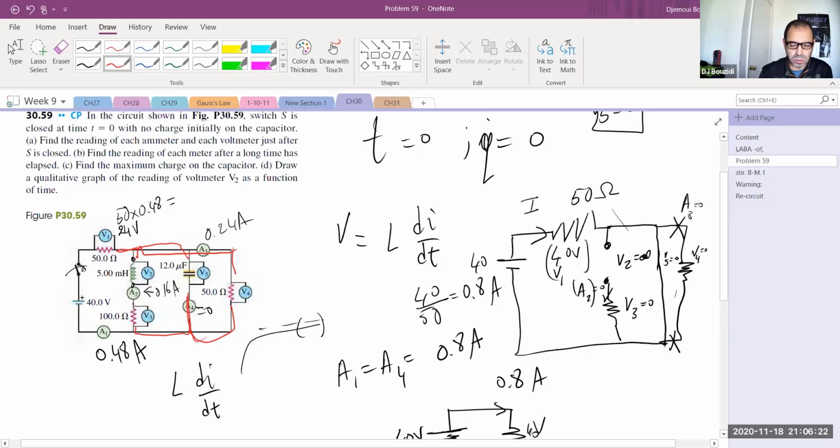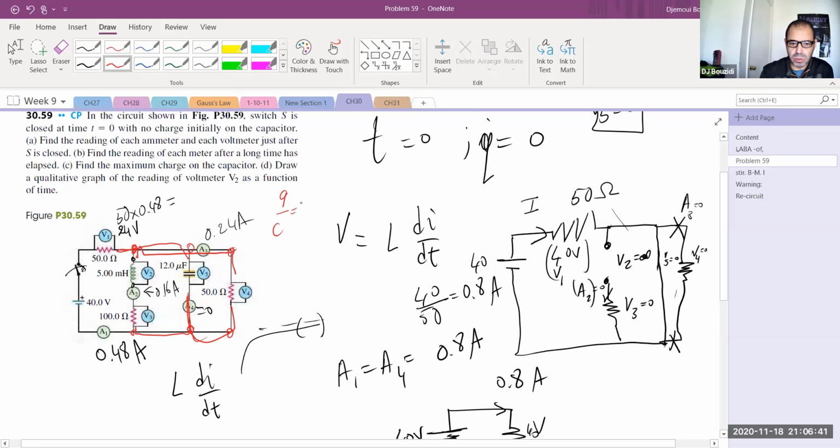This, by the way, is not identical with them because there is a resistor in there. So there is 16 volts in here between this point and this point. It's also 16 volts between this point and this point. And it's the same 16 volts between this point and this point. And there is no other device in here other than the capacitor. So I can find the charge now.